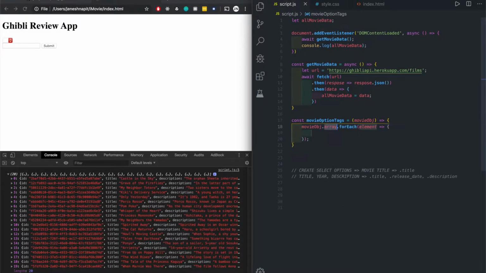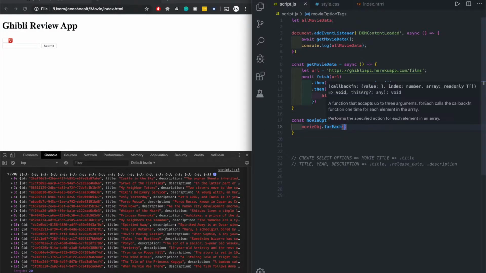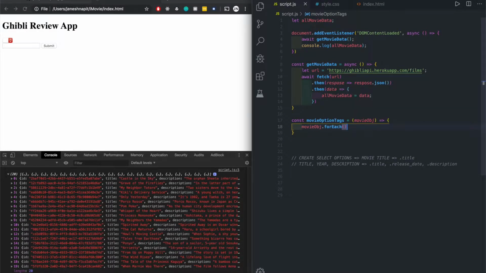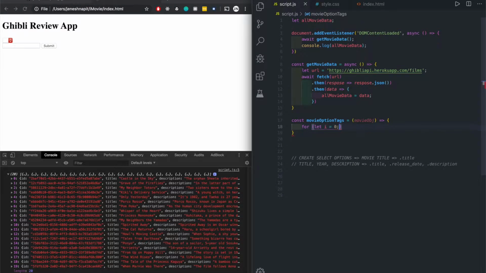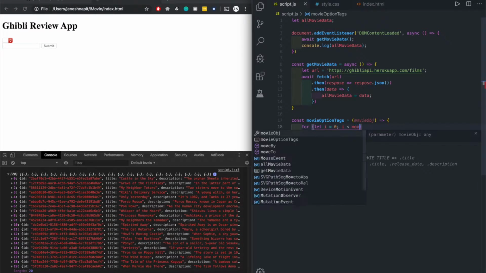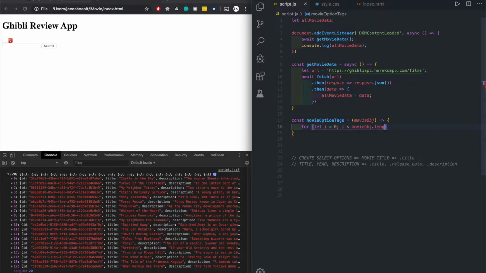You guys can just use a for each, or you could do a regular for loop. Let's do a for loop, just to keep it simple. Let I is equal to 0, while I is less than movie object length, I plus plus. Now we have a loop running, which will run 20 times.